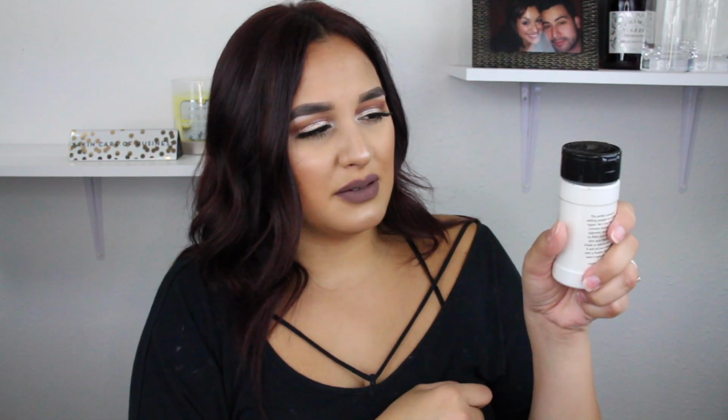I have an old Laura Mercier translucent powder container. I'm gonna stick this in there just for the convenience. Like, I don't know how I would even dip my sponge in there, you know? But yeah, I do really like that. I've used it. It's a really great, beautiful, smooth powder. I don't even know why I bought that because I don't need it, but I was on the website and I don't know anywhere where they sell the RCMA powder. They don't sell it anywhere near me here in Houston, so I just went ahead and got it. It was only 12 bucks and I picked it up.